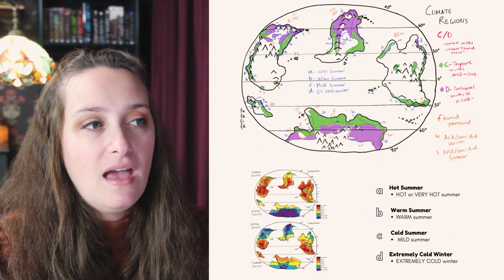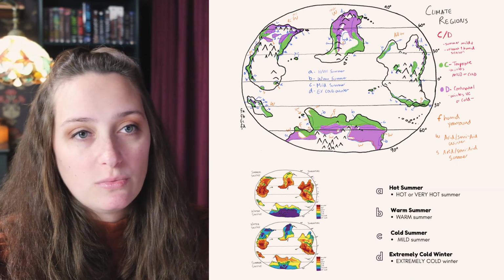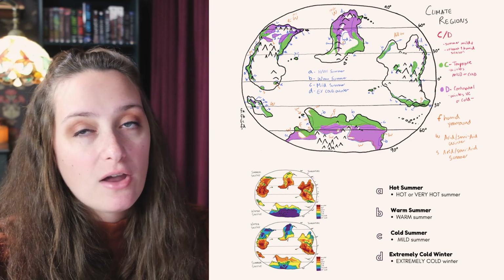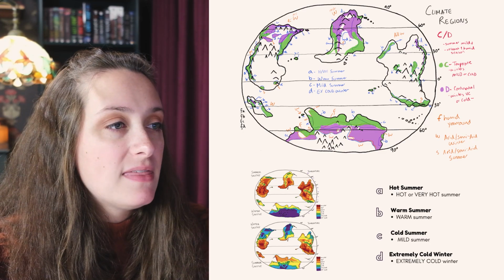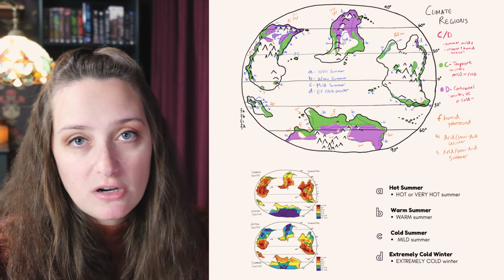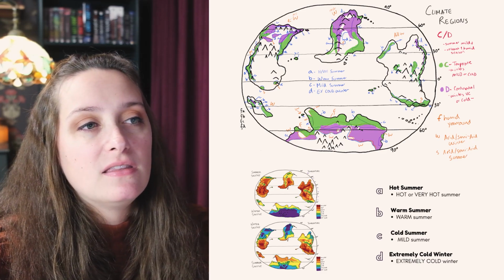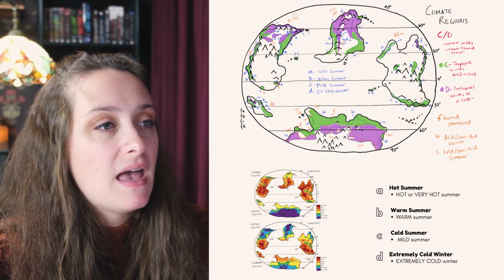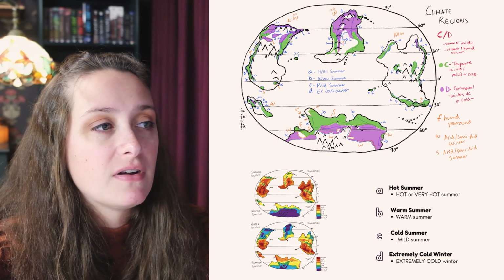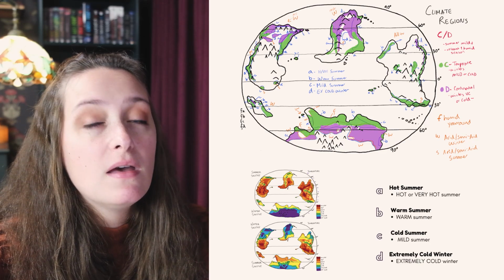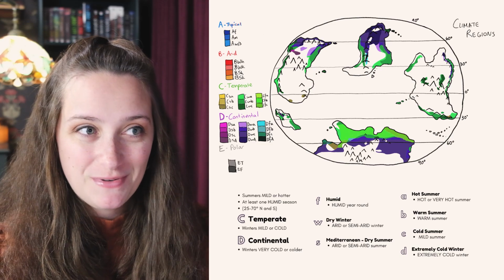So I did this in blue for A, B, C, and D. D is extremely cold winter, A is a hot or very hot summer, B is warm summer, C is mild summer. I think when I did this I started with D, extremely cold winter, because if it is an extremely cold winter, it just is D, right? And then for the rest, I just looked at the summer maps and asked, okay, what's the temperature? And I classified it based off that. So you can see there's a lot more variation in this than with the previous column, at least on my map. So then from there, we can fill in those regions.